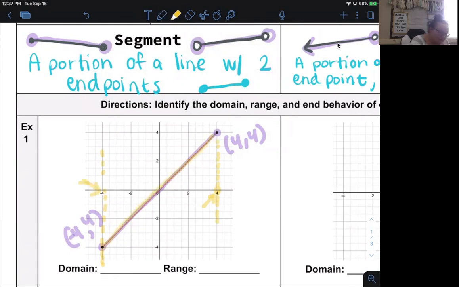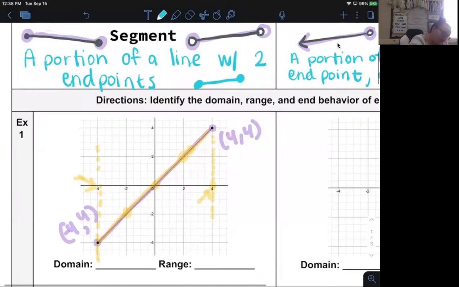So for example, at the x value -2, we've got a point on the line. At +2, we've got a point on the line. At 0, there's a point on the line. At 2.5, there's a point on the line. So it looks like all of the x values between 4 and -4 are included in our domain. So our domain, if I put our domain in interval notation, the least number is -4, the highest number is 4, and they're both included. We have closed circles, so we use a bracket.